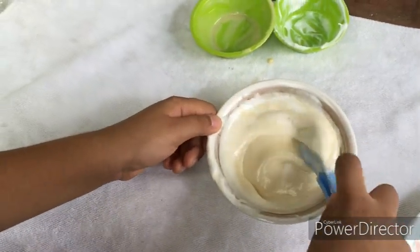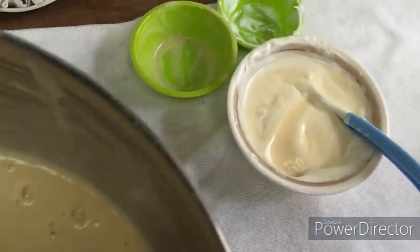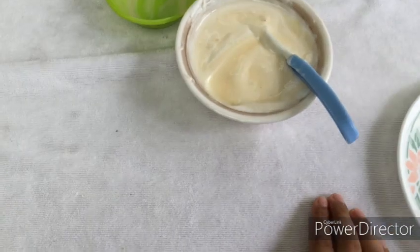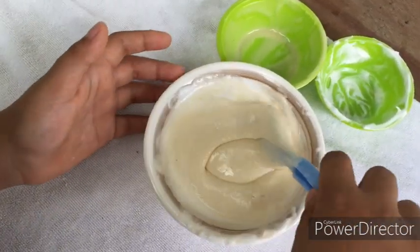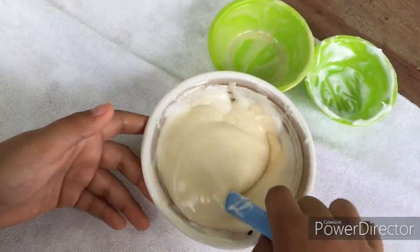It's the same batter that we make for the cake. Did you know it? Yes. Okay. There. Continue doing that until you reach this consistency. Yeah. You mix that, right? Yeah. Oh my gosh, what is that?